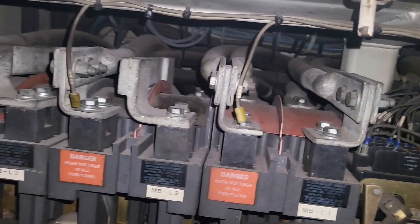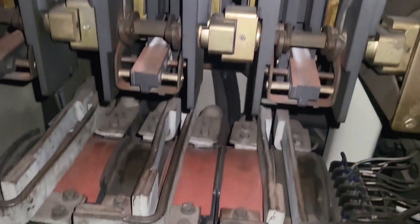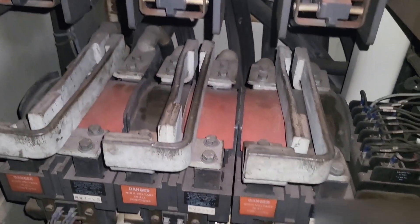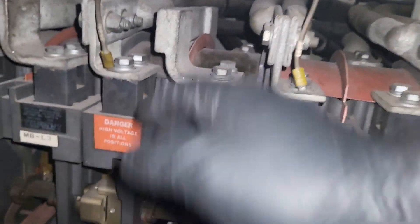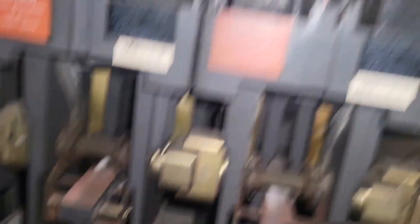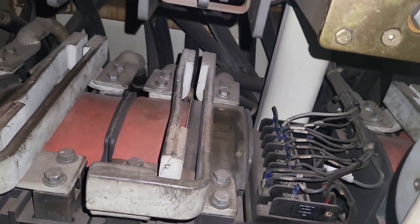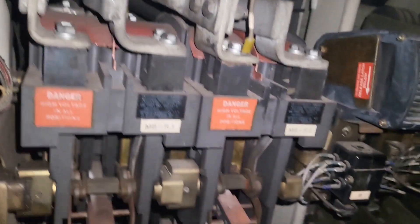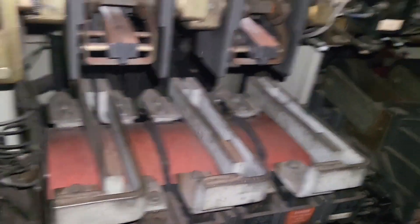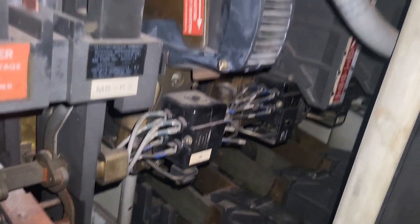What makes the dash-2 special is the motorized switchgear. This is a picture of what motorized switchgear looks like — we've got interlocks over here, big bus bars, and big cables on the back. This sets up all the high-voltage main power connections in the locomotive to the dynamic grids, traction motors, and so forth. Over there we have some magnetic power contactors also involved in setting up those circuits.